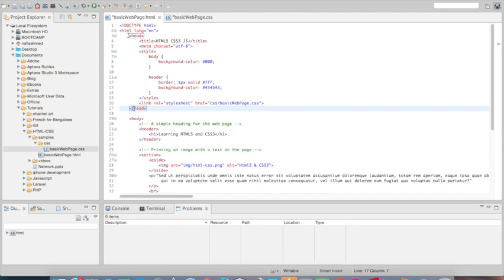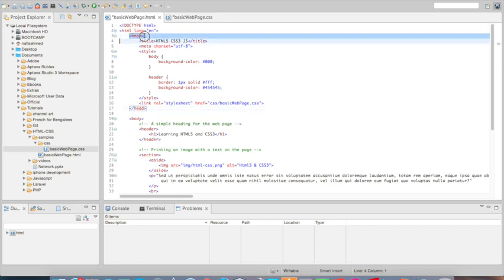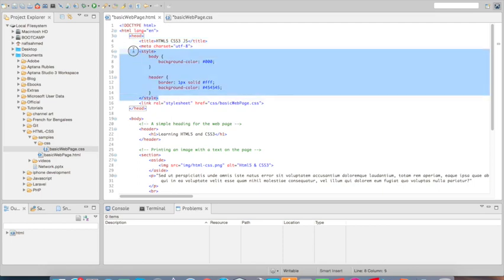So an opening tag inside HTML will never have the forward slash, but a tag that is going to end the opening element will always have a forward slash. So you need to remember that. This entire thing forms the head section of your HTML page. Let's erase this off.